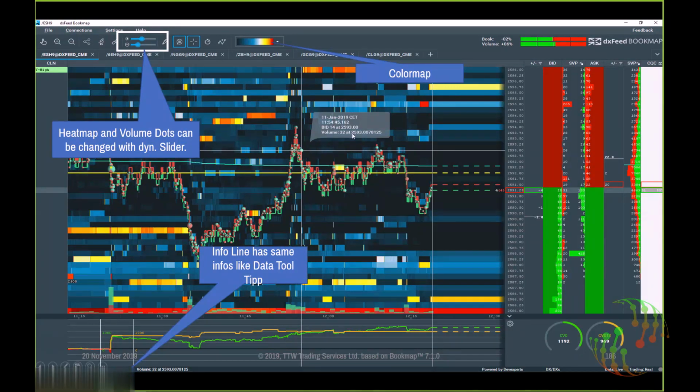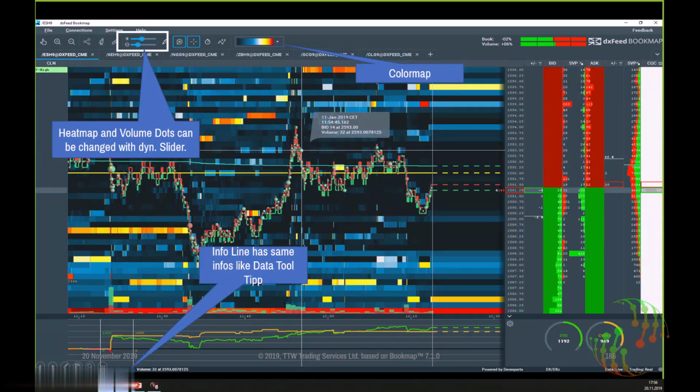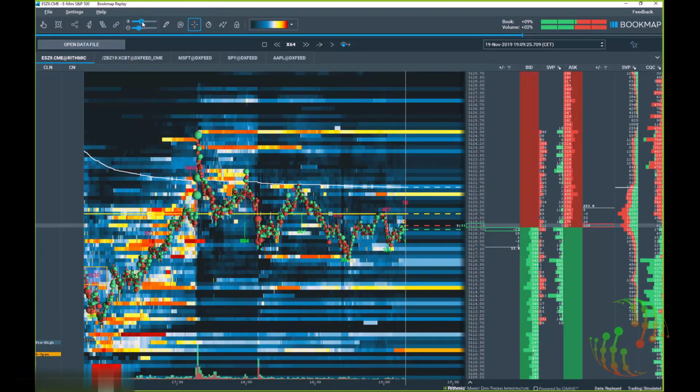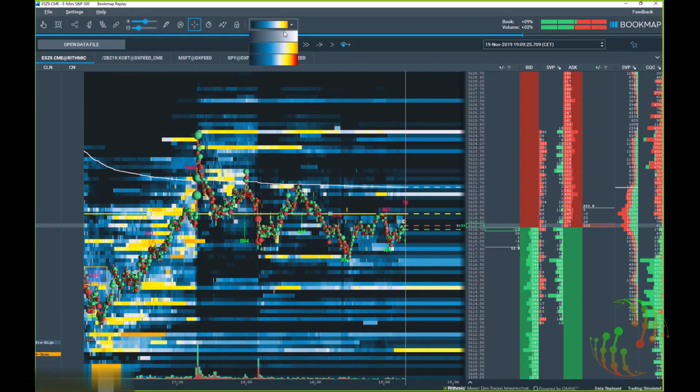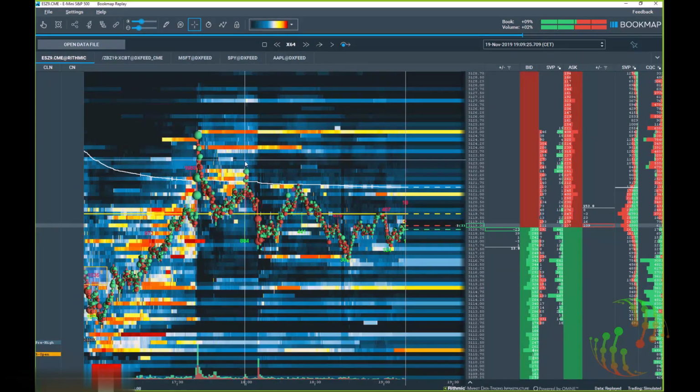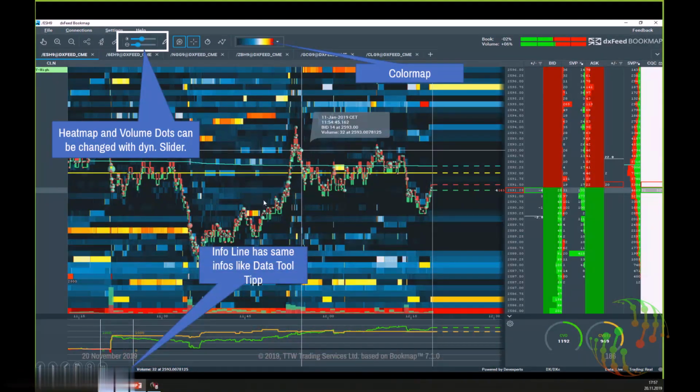Please keep in mind that you can change, but maybe you know that you can play with the display here above and with the size of the dots. You can use a gray, black-white chart. You can use a blue-yellow chart, and also you can use a blue-red chart here, background. It depends on what you want. Yes, it depends on you, what colors you like. It's not so much to select, but if you want to play around, you can do that.